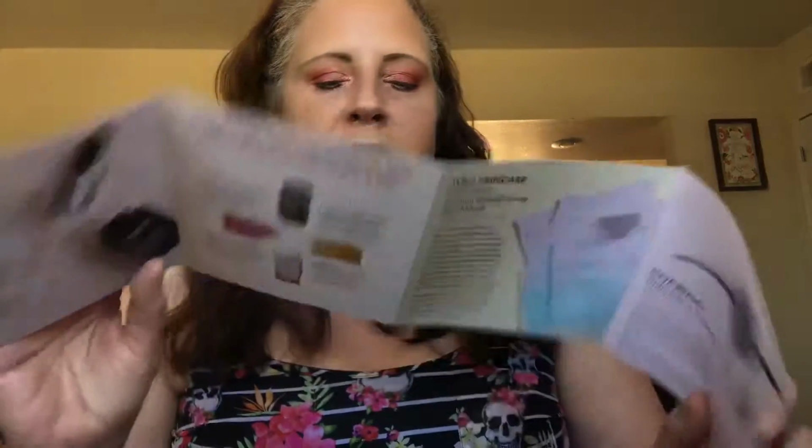So there you go for those. And we have one more product that I'm sure you're going to enjoy. Let me go ahead and take this out. And I think this has to do with it being the block party. And this product has to do with blocks. I don't know if you remember back in the 80s on Atari or even in Nintendo, they had the Tetris game. Now Tetris has combined with Ipsy to make this palette. And let's go ahead and see what it looks like. Let's take it out.